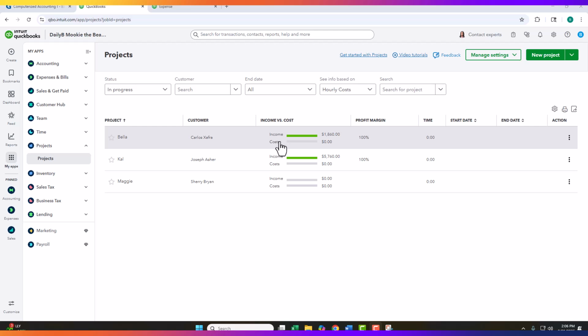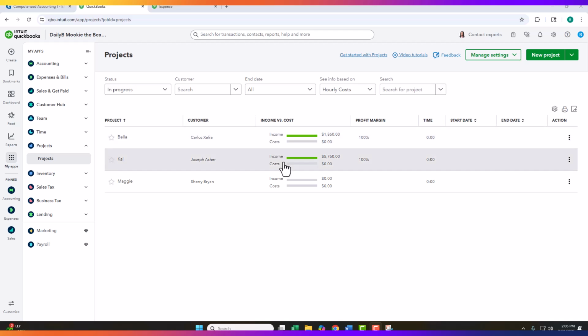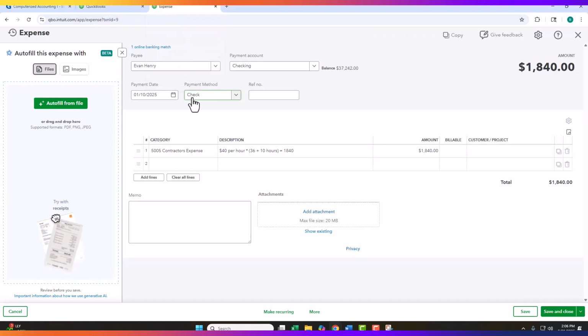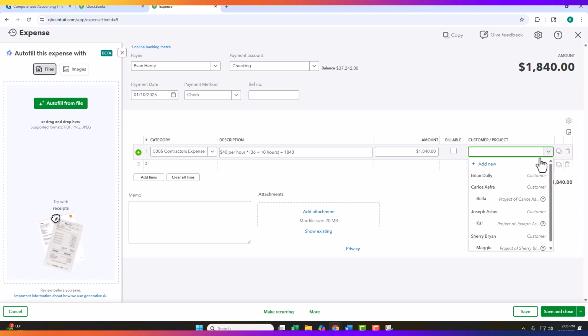So far we haven't recorded any expenses that we've tracked to individual pets, although we could have. If you remember back, I believe it was in chapter 3, we entered that non-scheduled recurring expense for the contractor Evan Henry, and he did some work with the two pets. But when we recorded that transaction, we didn't split out the expense between the two pets, although we definitely could have. You can see here from that original expense entry, this is the transaction that we recorded previously, that I could have specified the individual pets, and then, because this total was for two different pets, I would have had the two different line items and then marked the two different pets.